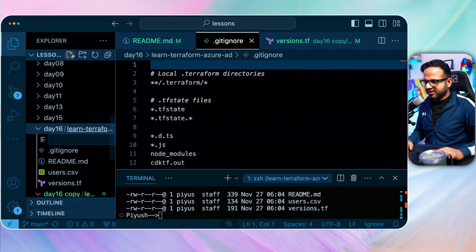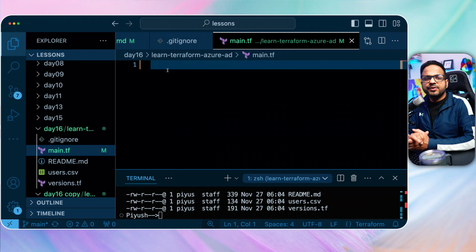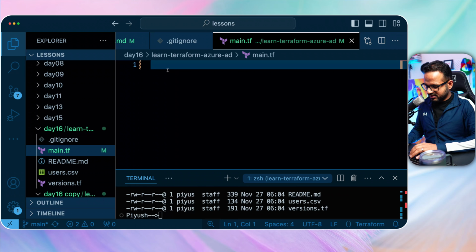and over here I'm gonna create a new file, call it main.tf. So what we'll be doing, very first we'll be trying to get the default domain list from our default subscription. It's pretty simple, as you know from what we have done. If we need to get the details from any existing resource, what we use is a data source. So yes, we'll be using a data source for Azure AD domains, and we'll try to get the domain name details. So let's start with that.